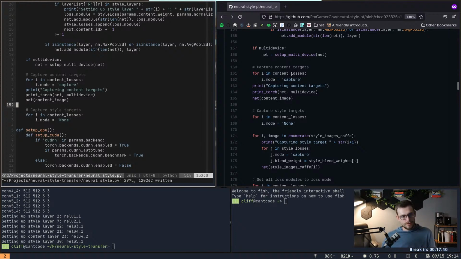So for in content losses, mode equals capture.